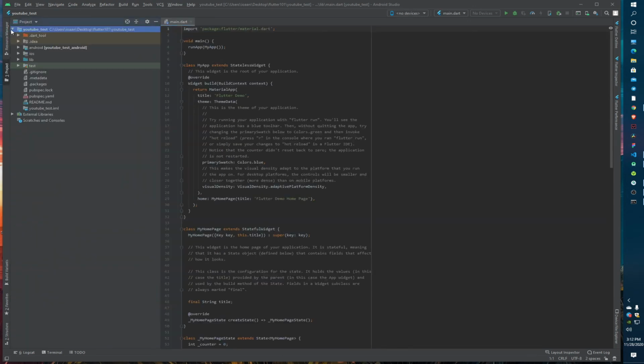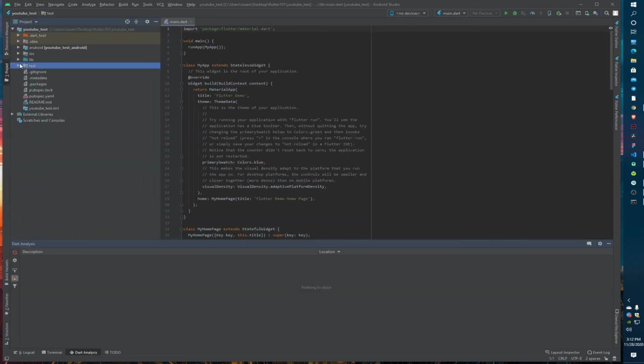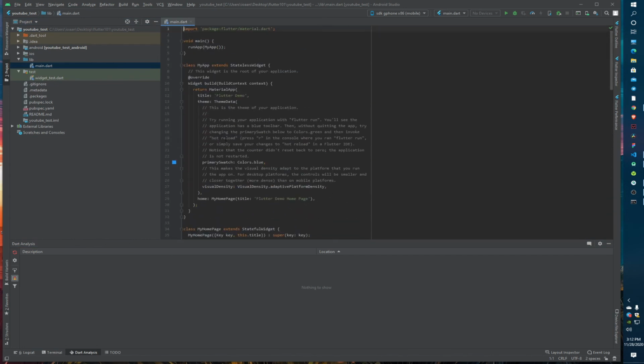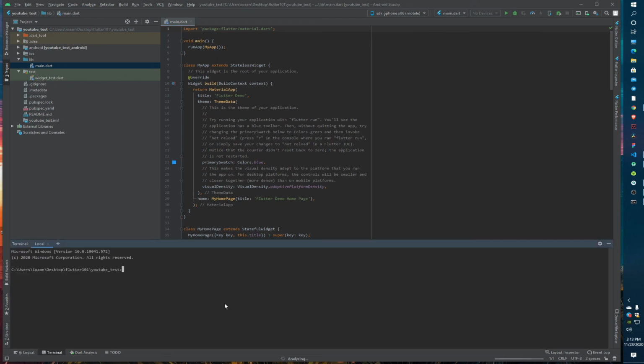So here it is, our first Flutter project which the Flutter CLI gives us, and all the source of this app is in the lib directory and main.dart. Dart is the language we are using for creating Flutter apps, and this is the source for it. To run your app, you can either press this launch button or Shift+F10, or you can just go to your terminal and type flutter run.